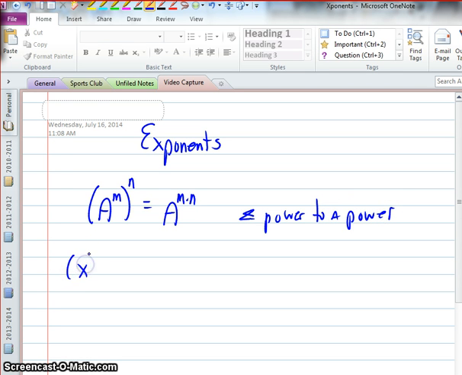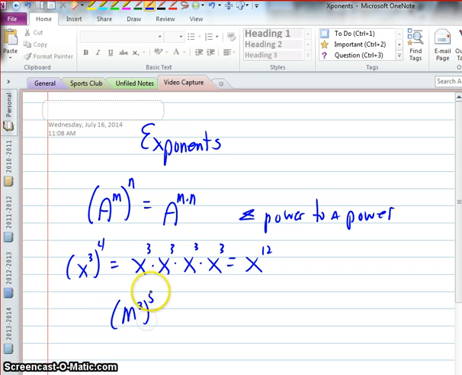Best way I can possibly explain that is to say, let's say we had x cubed to the fourth. Well, really what we have there is x cubed 4 different times, which we can use our old rules to tell us that's got to be x to the 12th, but 12 is also 3 times 4. Not too complicated of a topic, so if we have, for example, m cubed and then brought to the 5th, that's simply m to the 15th. Or b squared to the 10th becomes b to the 20th.